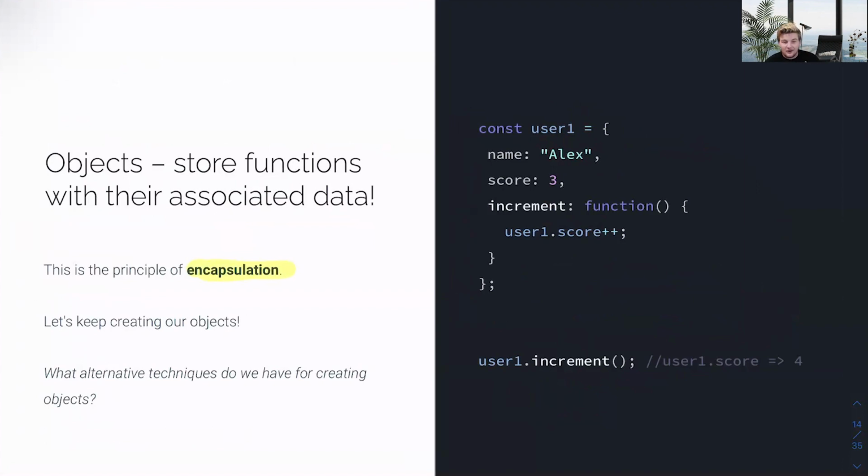So, getting back to our quiz game, we said that an object is the perfect data structure for storing this quiz game data, information about our users alongside the functionality we want our app to have. So how do we create objects? Well, there are a few different ways for us to do that. We see on the slide here the simplest way, which is using an object literal. Using an object literal means that we literally write out the curly braces and we manually fill them in with a series of key value pairs. Inside of those curly braces, in this case, we've already added some properties, these key value pairs corresponding to the data and functionality that we want this object to store.